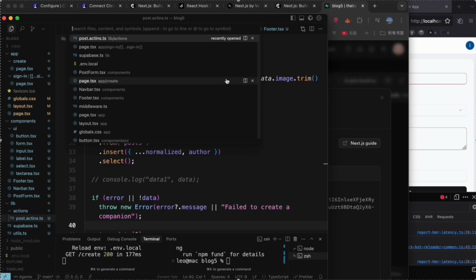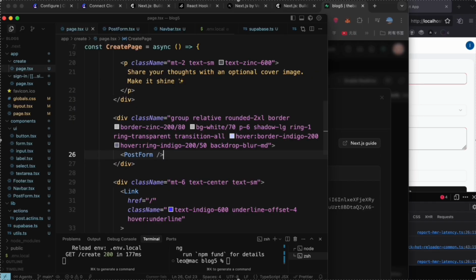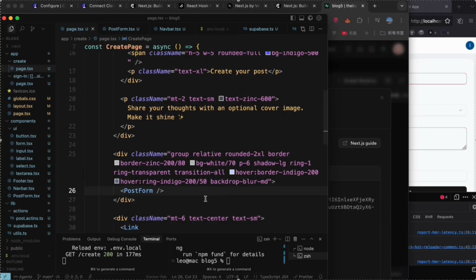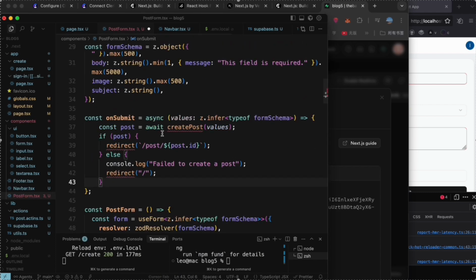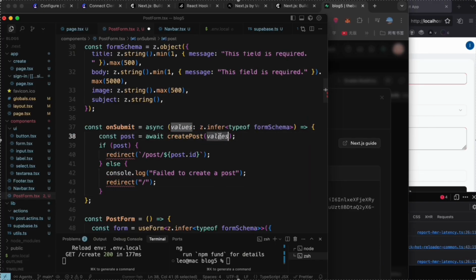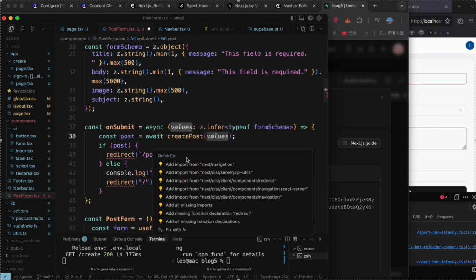We go to this form and make this onSubmit give a post. So post await createPost. I give this value, and if it's success, we redirect to post with post ID.